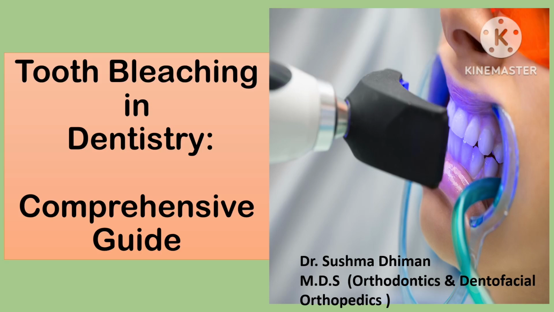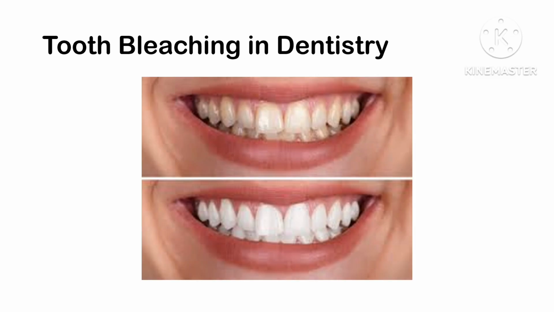Today we'll be discussing bleaching in dentistry. In the earlier video, I discussed the various management of discolored teeth, and in this video we'll be discussing bleaching in detail. Tooth bleaching or tooth whitening is a common dental procedure which is aimed at enhancing the aesthetic appearance of the teeth. Bleaching is primarily used to treat tooth discoloration as it lightens the teeth that have been stained over a period of time.